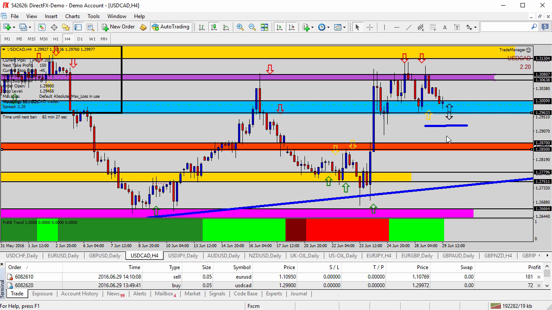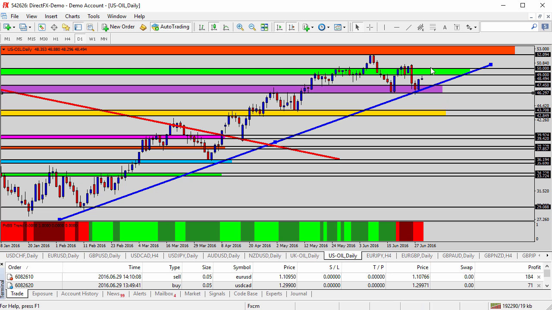One thing that we discussed in the live trade room yesterday, and we often discuss in the trade room, is the inverse correlation of the USDCAD and oil prices. So what we'd like to see with oil is that it finds resistance. This green shaded area is the US oil chart. We know that this green shaded area between 49 and 50 has held as resistance before. So what we'd like to see is this continue to hold as resistance.